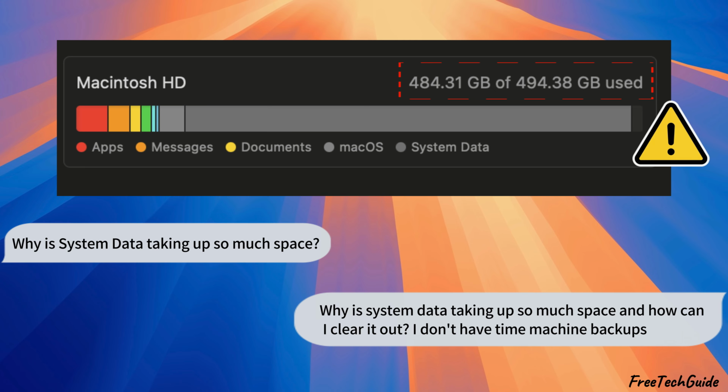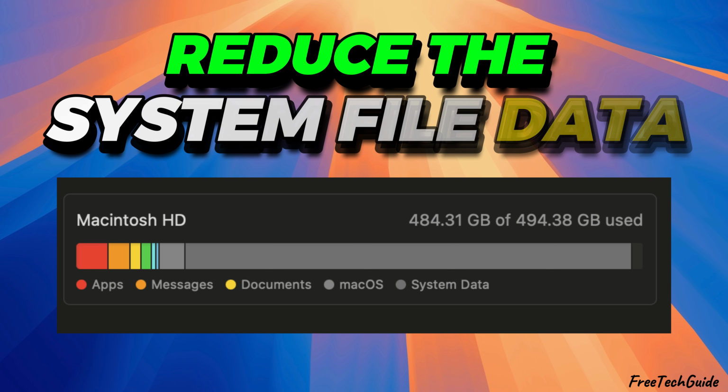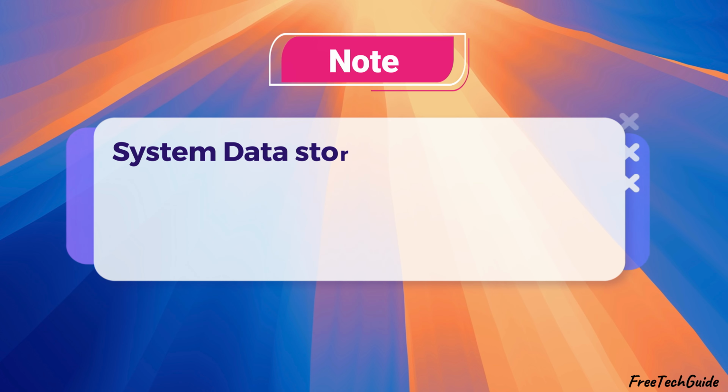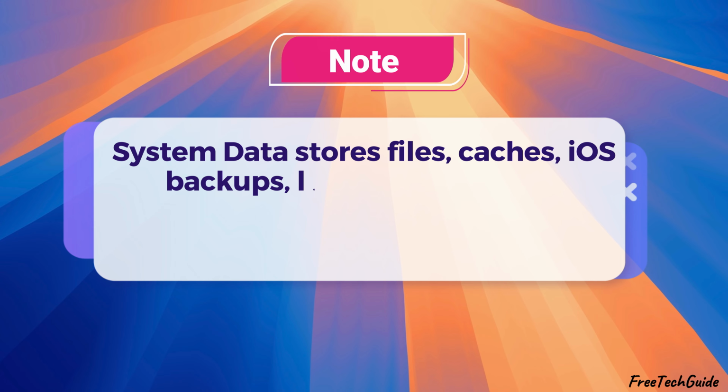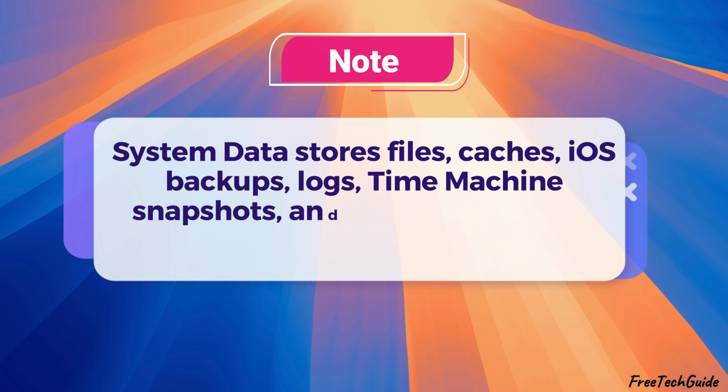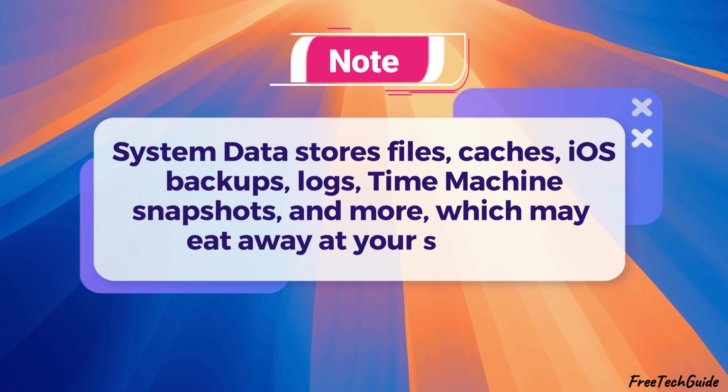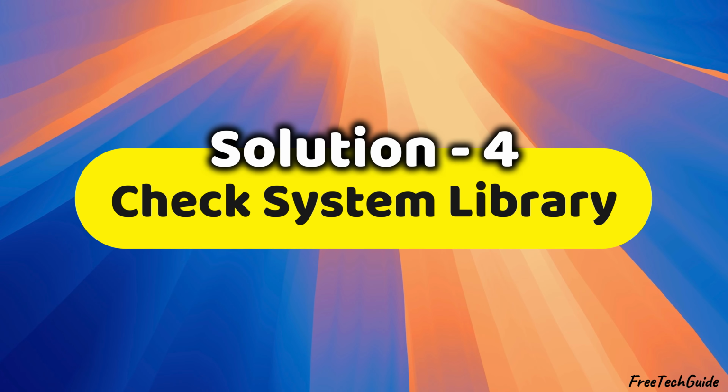That's it. Some users have reported that system data takes up a lot of space on their Macs. To fix it, we need to reduce the system file data. Note, system data stores files, caches, iOS backups, logs, Time Machine snapshots, and more, which may eat away at your storage. Check the system library.